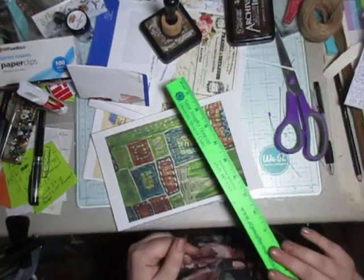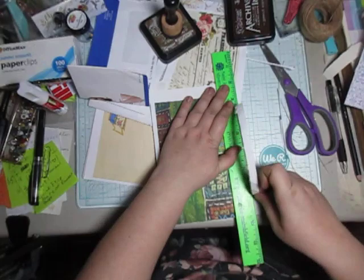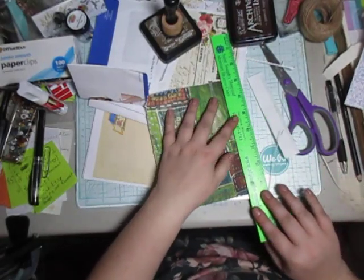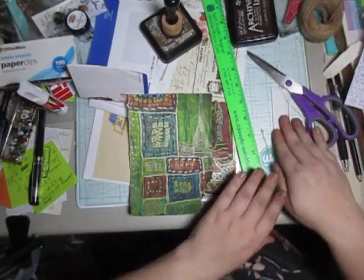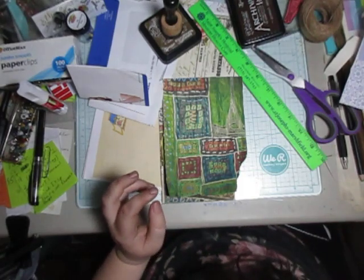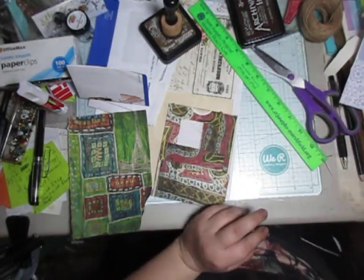Now, I have this other piece, which I kind of want to use, of course. And that completely messed up, but that's okay. I want this piece to be the innard of this, so we already have a tag going. Now, I'm thinking maybe one of these tags would fit perfectly in there. I could be wrong, though. Yeah, that ain't gonna fit right. All right.